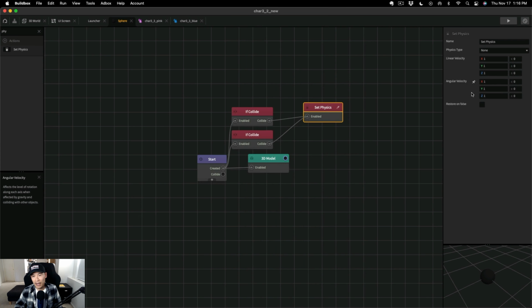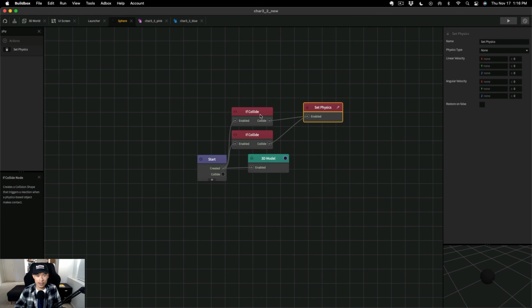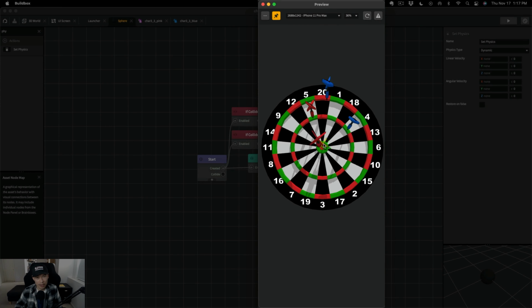We have a bunch of values we need to change for the linear velocity and the angular velocity. I change this all to none. That could probably be why everything was stuck in place. And nope, it's basically the physics type is none, so it doesn't really do anything because of the physics. We have to keep it dynamic. That's pretty much the only way, but we still have this issue of the score tracking. That didn't work, but at least we found out a way to use it for a new game mechanic if we wanted to use darts.